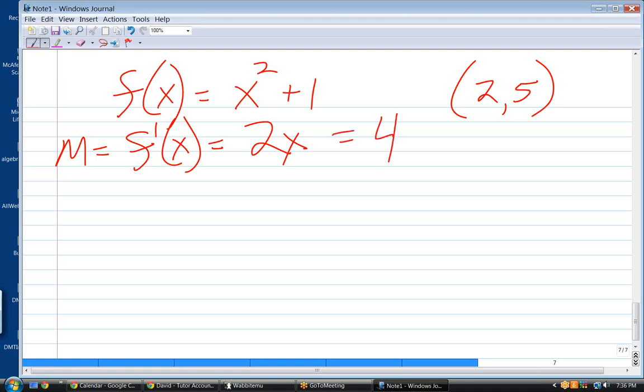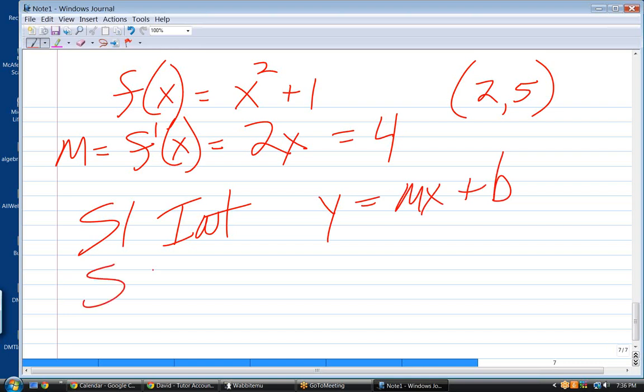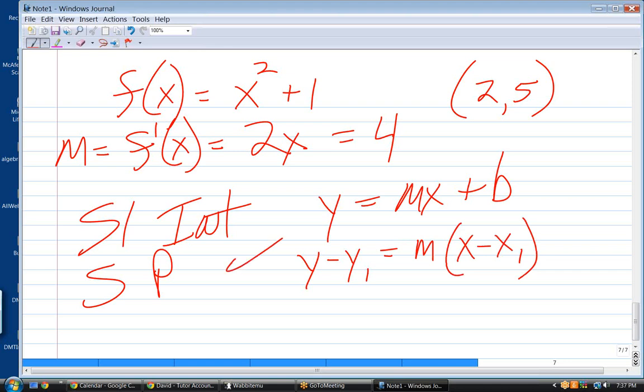And now, to come up with the equation of the tangent line, there's a format, if you'll remember from your precalc and algebra 2, called point-slope format, right? You've got slope-intercept, which is y equals mx plus b, and then you've got slope-point, which is y minus y sub 1 equals m times x minus x sub 1. You don't use that a whole lot prior to calculus. They teach it to you, but you don't end up using it very much. But in calculus, you love it, because we have a slope and we have a point. That's why it's called slope-point.